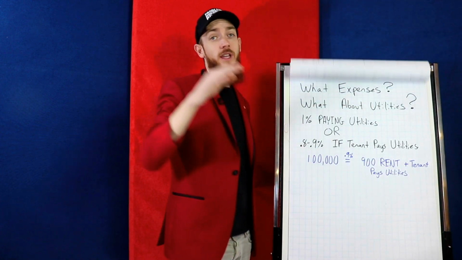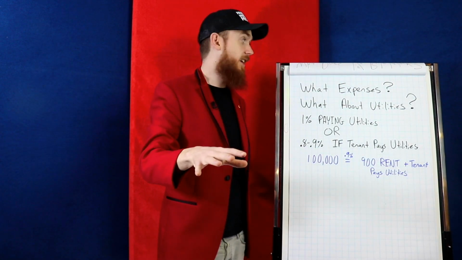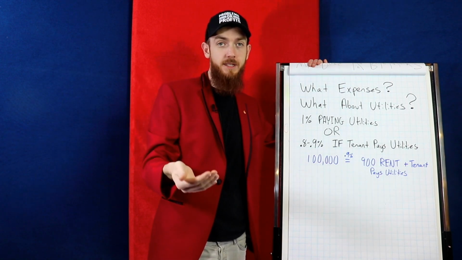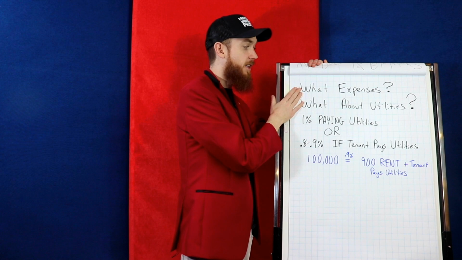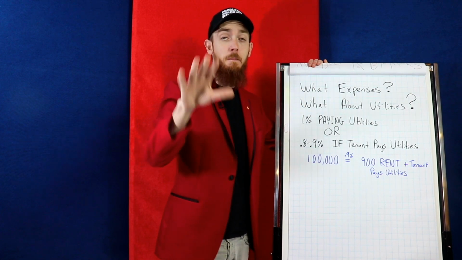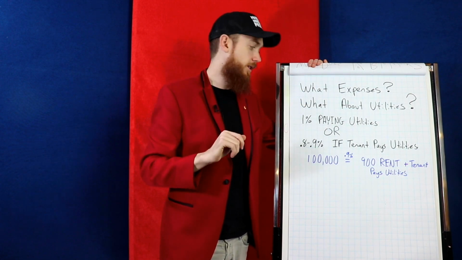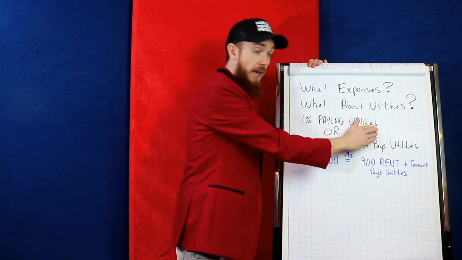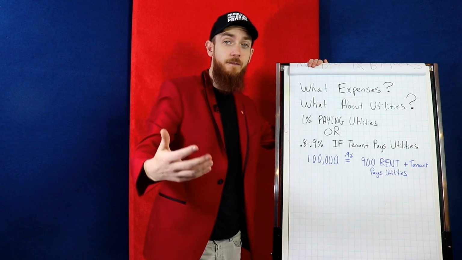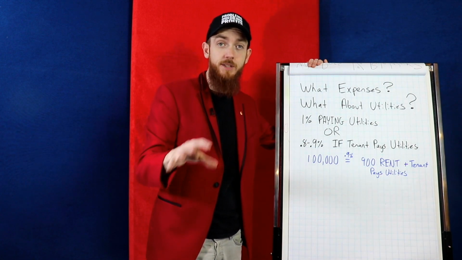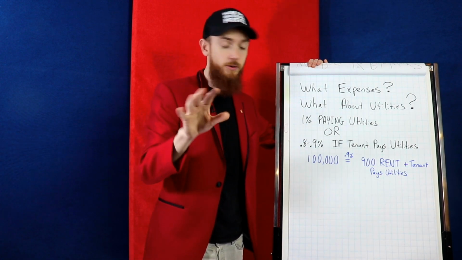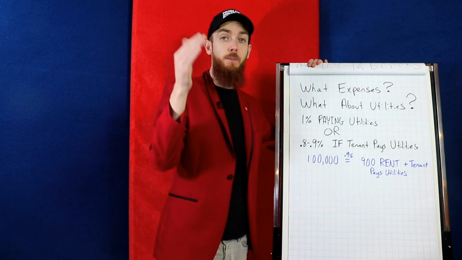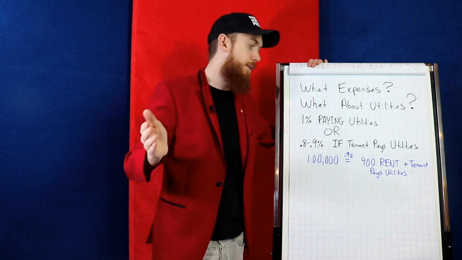So in general, in my market, in London, Ontario, in Ontario, Canada in general, when we're talking about the 1% rule, we're usually actually talking about us, the landlords, being responsible for the utility payments. So for example, if we're doing 1% and we're paying utilities, the way I like to view it for units or properties where the tenants are going to be paying their own utilities is instead of calling it the 1% rule, we're going to call it the 0.8 or the 0.9% rule.